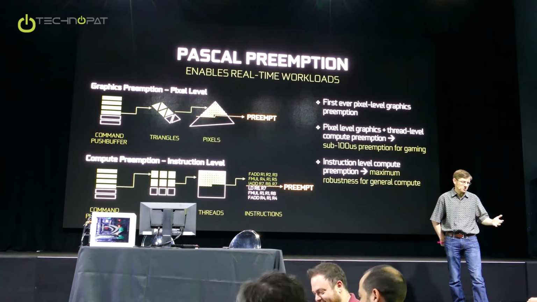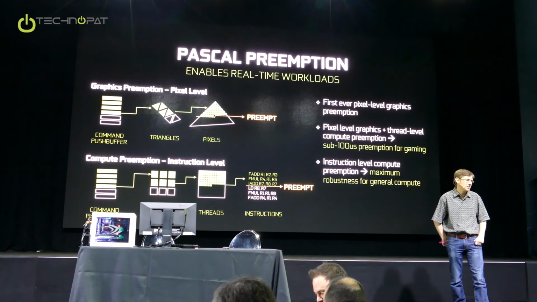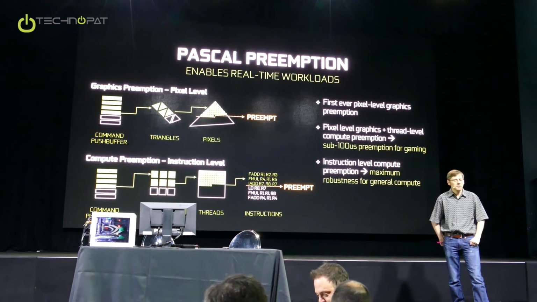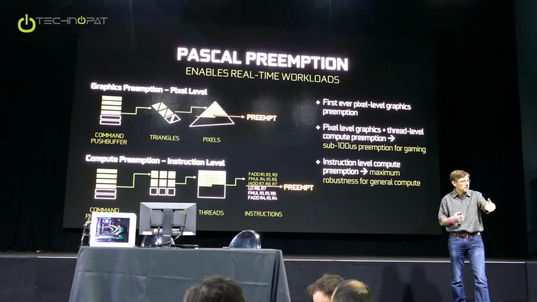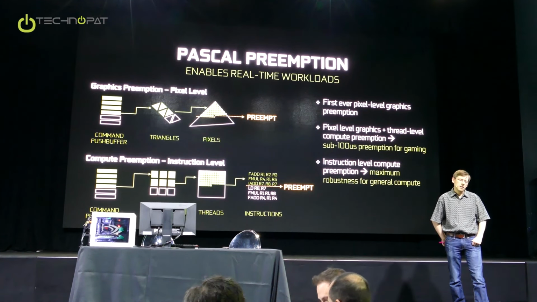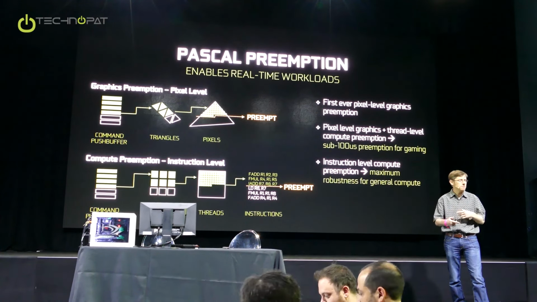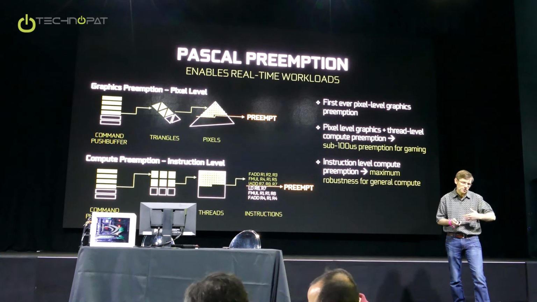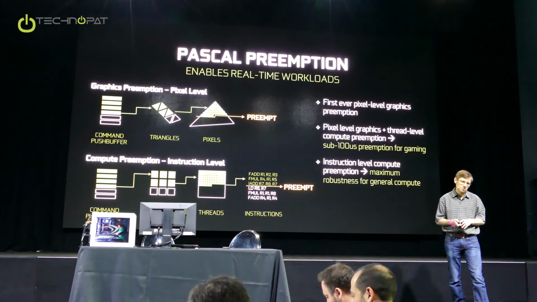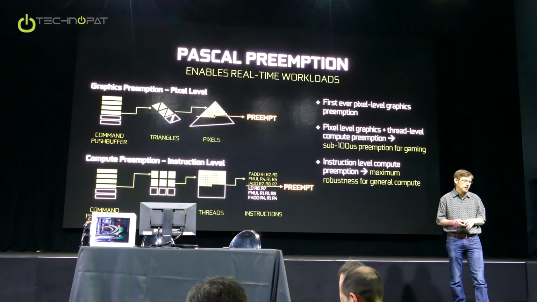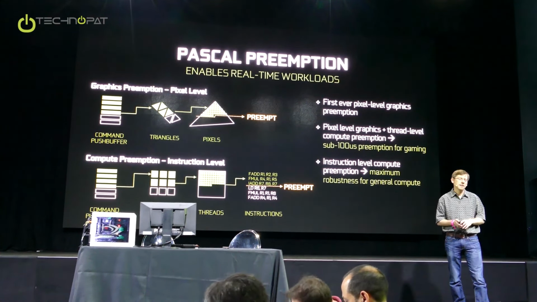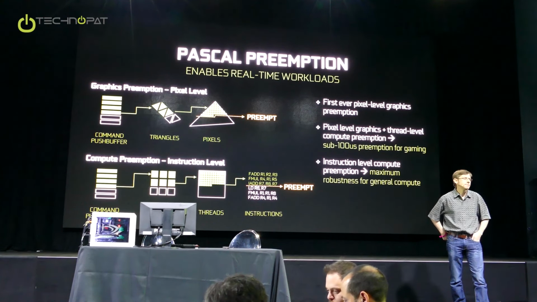On the compute side, instruction level preemption is kind of the speed of light. There's no more to go there. On the graphics side, you could go to instruction level, but the challenge is that it would be even more of the pipeline you'd have to go through. As things stand today, pixel shaders aren't doing infinite loops and things like that. It's very efficient to drain those pixels to memory. They're designed to run pretty quickly, so that feels like the right place to cut it. But we want to put this out there, have people use it, and we'll learn from that.